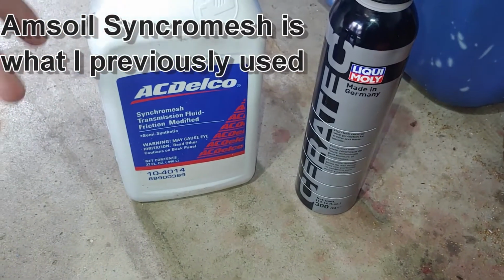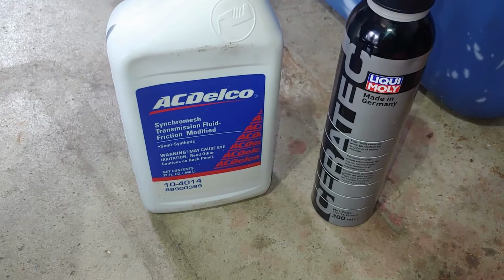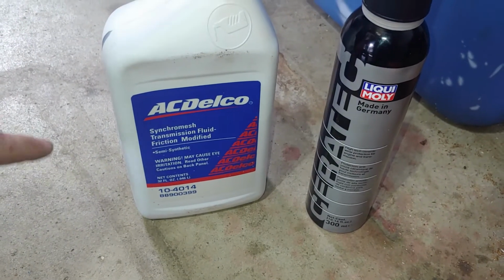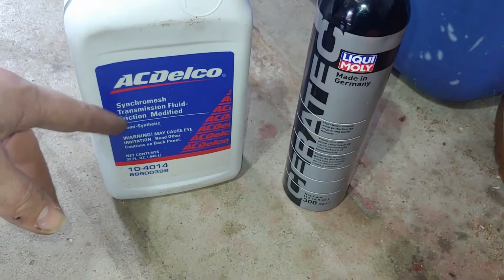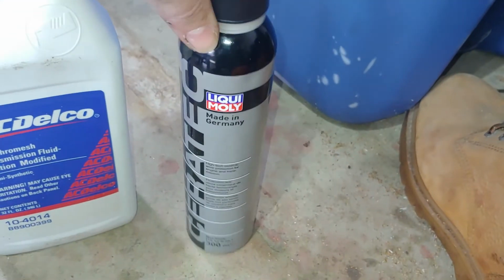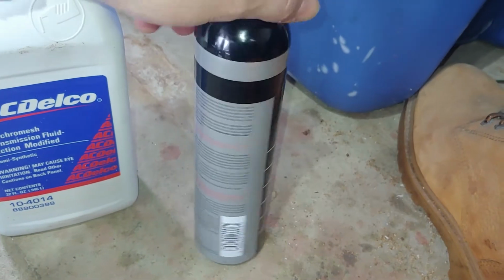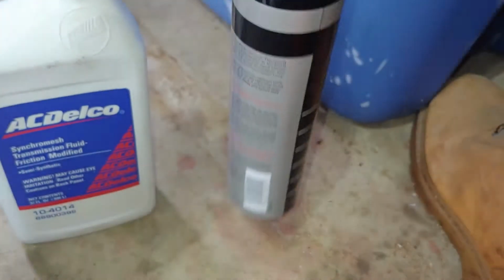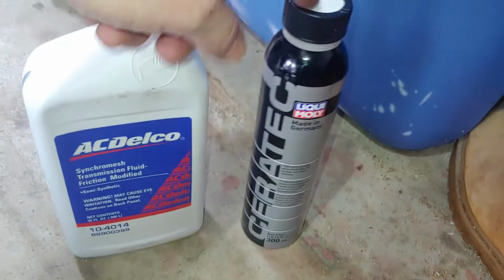compared to, there's like that LIQUI or something like that that Mitsubishi uses, but that stuff could be super expensive. So what I did was a quart of this stuff and then 150 milliliters of this Cera, because, as it actually says, treats 5 liters, so you don't want to put the whole thing in.